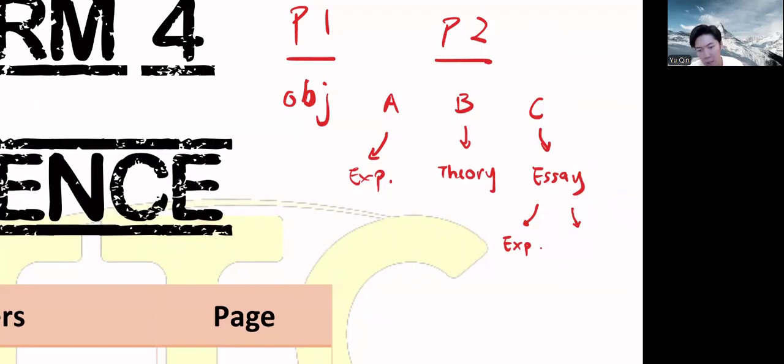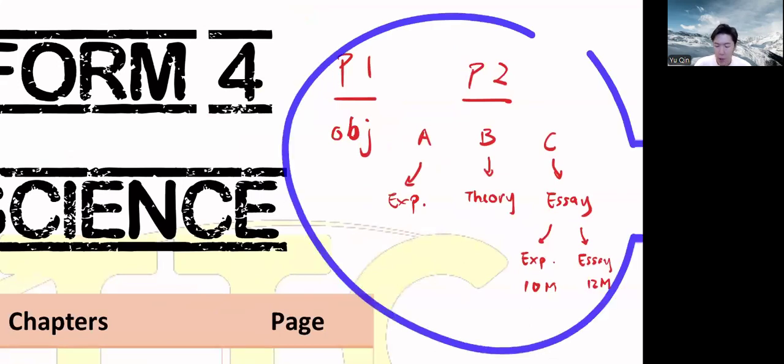So it really depends on your school exam, because some schools don't give full format yet, so probably you won't have this part, or even if you have, you don't need to choose, you just have to do the one question. But we will choose either one, so there will be an essay question. So this will be 10 marks, this will be 12 marks. So the essay is like you study, you know, you don't study, you don't know, that kind of thing. There's no format whatsoever. It's just question, answer, 12 marks. Okay, so this is basically the structure of your exam paper.